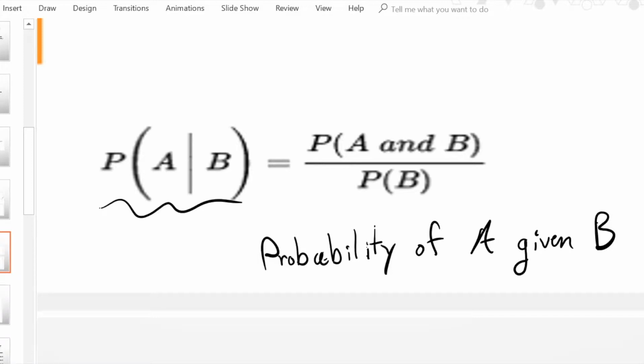Again, some of the examples we referenced earlier when we started these notes was the probability of passing a test given you studied, or the probability that you went to work that day given you woke up late, whatever it may be. There's a bunch of those. In general, this is how we find those. So the probability of A given B is the probability of A and B divided by the probability of B. We'll work with that formula a lot.